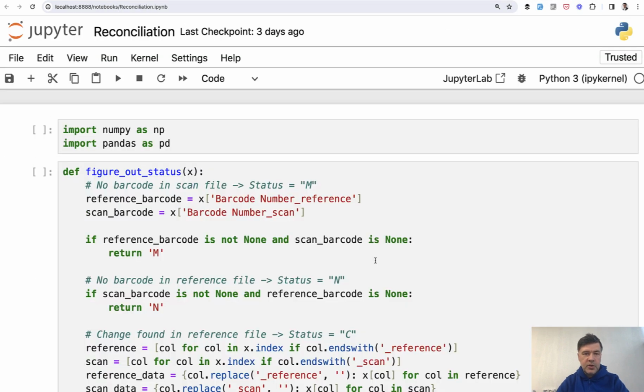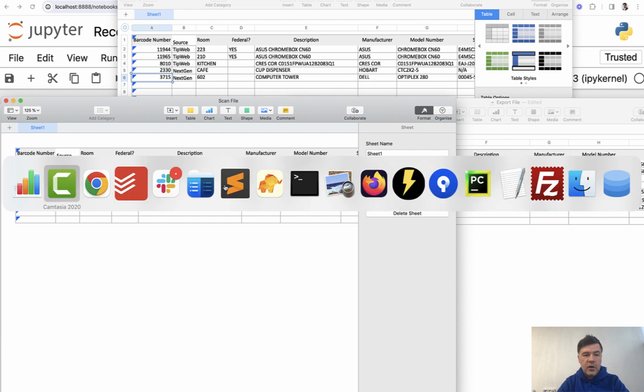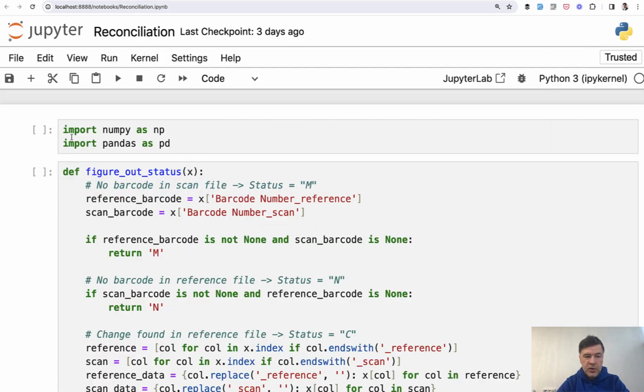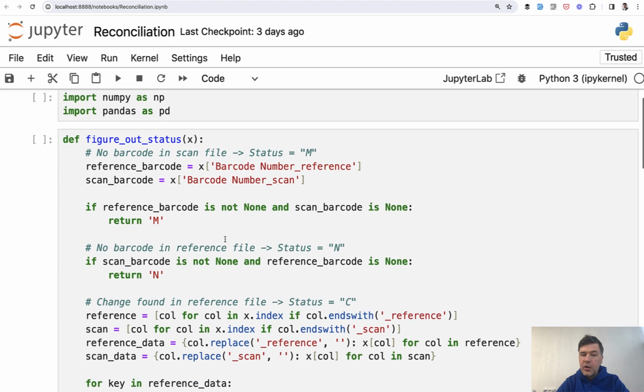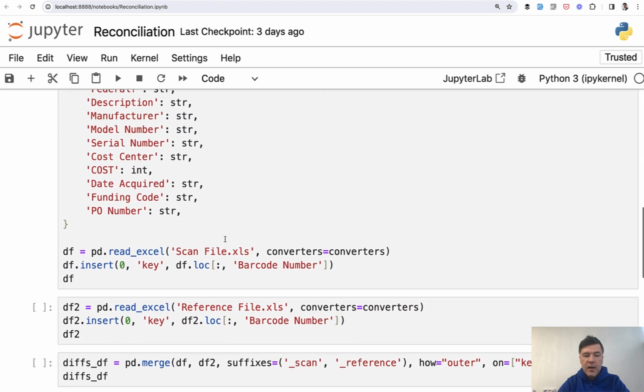So in this video, I will show you step by step how we did it with my colleague Modestas in this Jupyter notebook. This will be a good practice of the Pandas library with a bit of NumPy and general data transformation with Python. So first we need to read those Excel files, and we will do that into two Pandas data frames. So this is what we do. We import the libraries NumPy and Pandas. Then we'll have another function of figuring out the status, and we will get to that function in a minute. But now, reading the Excel files.